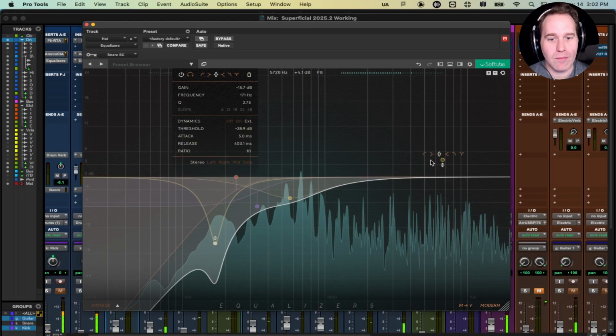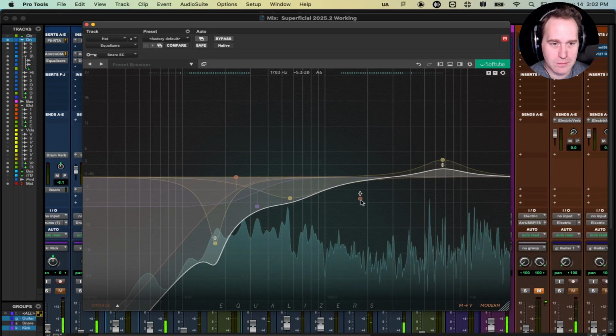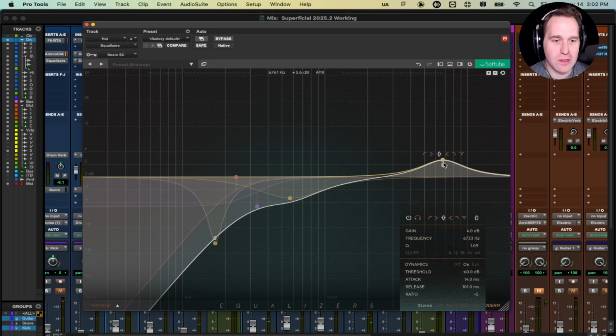Now this is a fun little addition. So what this is, it's a reverse ratio dynamic EQ. So basically, when there's no sound going into it, it's got a boost. As sound is being pushed, so as those frequencies are jumping in there, that's a really present spot for the hi-hat.